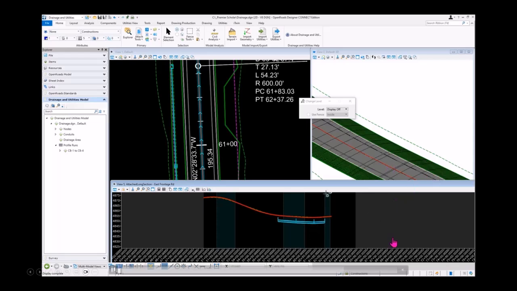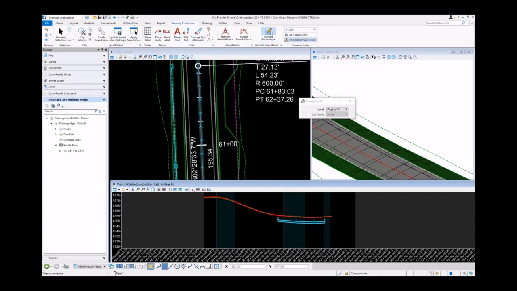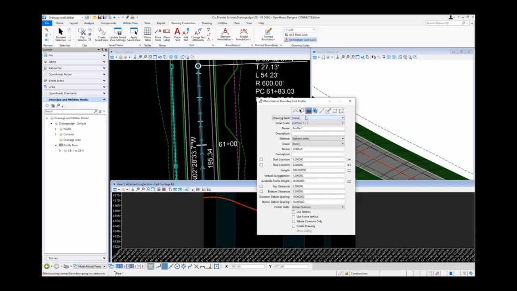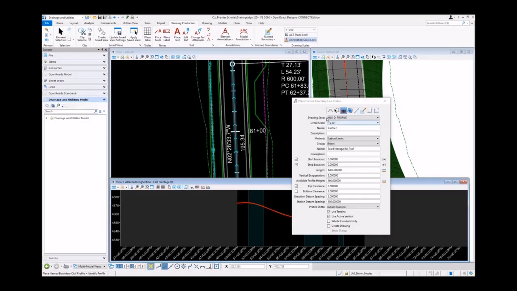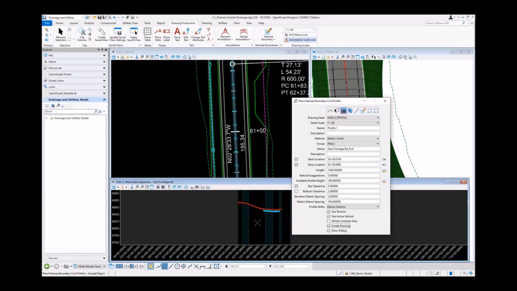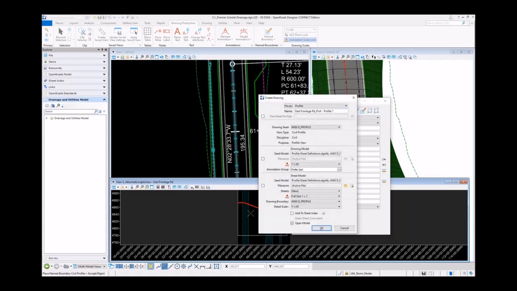Now, what if I want to cut sheets? I can cut sheets directly on the alignment, but you also can do this through a reference. So just because it's in a profile does not mean that I cannot do this through a reference. But either way, I will cut the profile along the roadway alignment instead of the profile run.